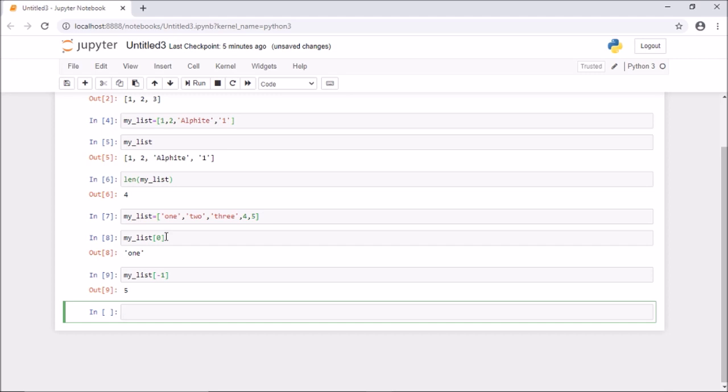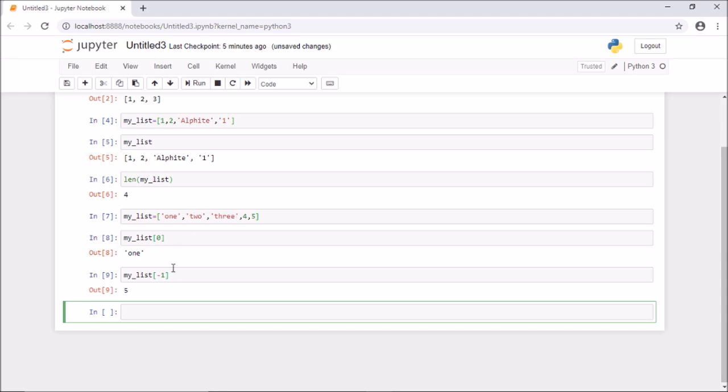Now we'll move on to the next topic, which is slicing. What is meant by slicing? We saw yesterday that if I want to slice off the first element so that this list has only 4 elements, I'll slice it.